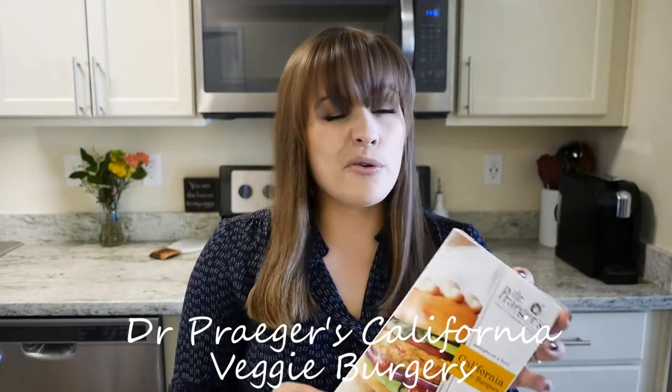I just remembered an item that is not keto or Whole30 friendly, but I really have to talk about these California veggie burgers. At Trader Joe's it's very hit or miss with veggie burgers, but these have good quality, good ingredients, and they actually taste good. For about four dollars for four burgers, they're a really great buy. They do have 10 grams of net carbs, so skip them on keto, and because there's corn in them I'd also skip them on Whole30 — but otherwise they're a great option.